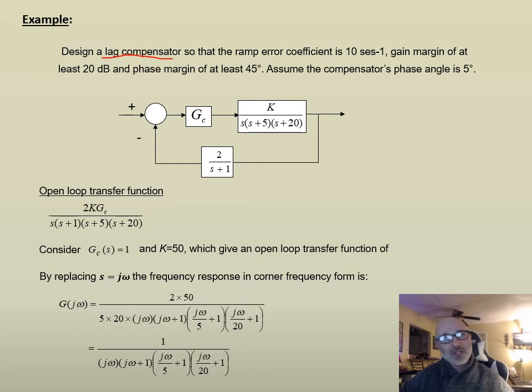Now, the feedback I got from students was that a lot of times with these problems, they have a difficult time knowing where to start. So I figured a couple of simple example problems for you guys to reference back to might give you some ideas on how to get started on these different design problems here.